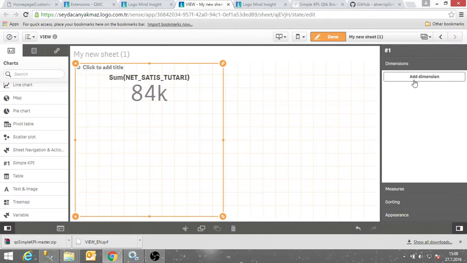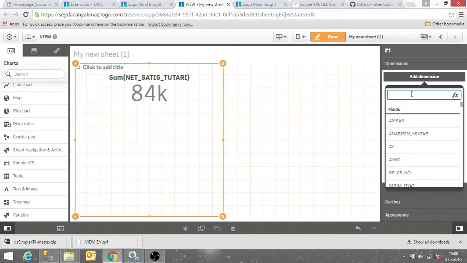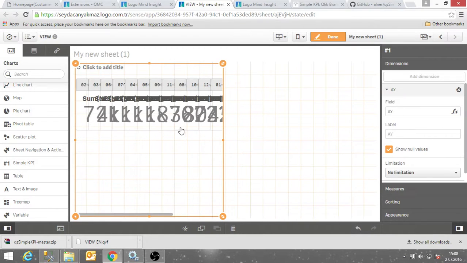This KPI component, we can add dimension to this KPI component. I think it's an interesting component. Let me try it. And I chose wrong.